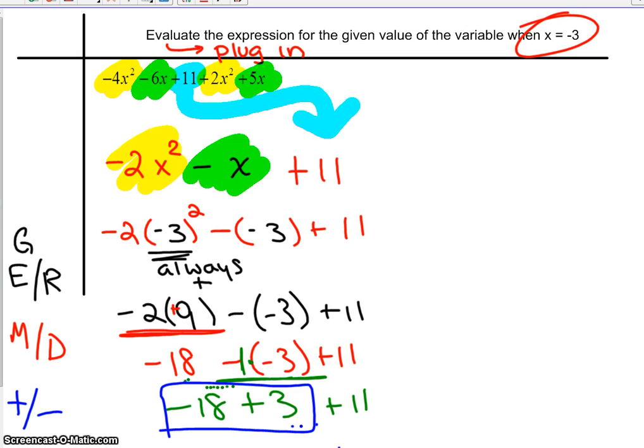All right, so hopefully I'll help you out with some simplifying and evaluating. Remember, simplifying, we just want to get it into the fewest number of terms possible, okay, and get some things put together. When we evaluate again, what we want to do is substitute or plug a number in to our expression and see what we get out.